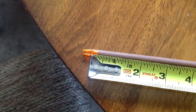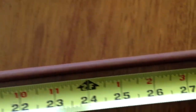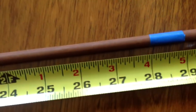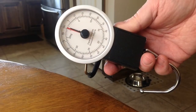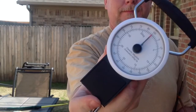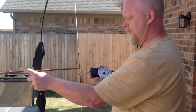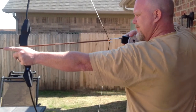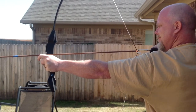As far as measuring draw weight, I took an arrow and measured out 28 inches from the nock gap, then marked it with painter's masking tape and found a luggage scale. You can buy these at Walmart for about $8. I basically pulled back each bow, measuring the weight at 28 inches once the tape reaches the back of the grip — basically where your hand sits.